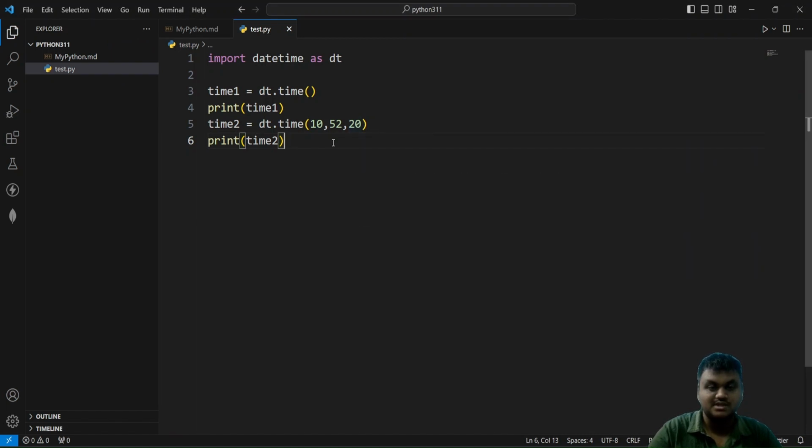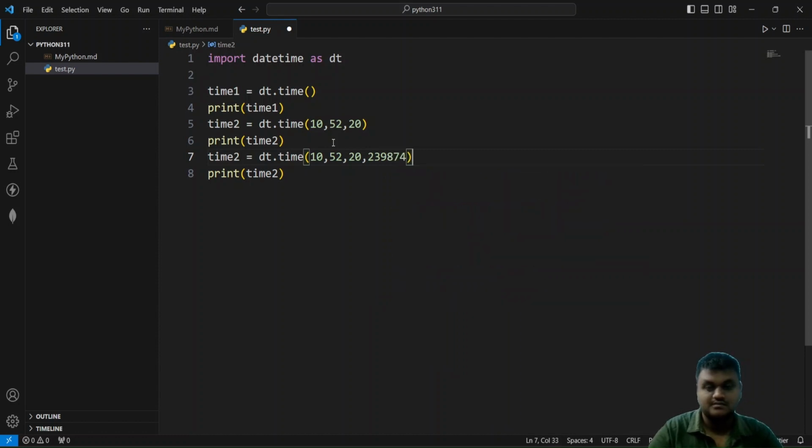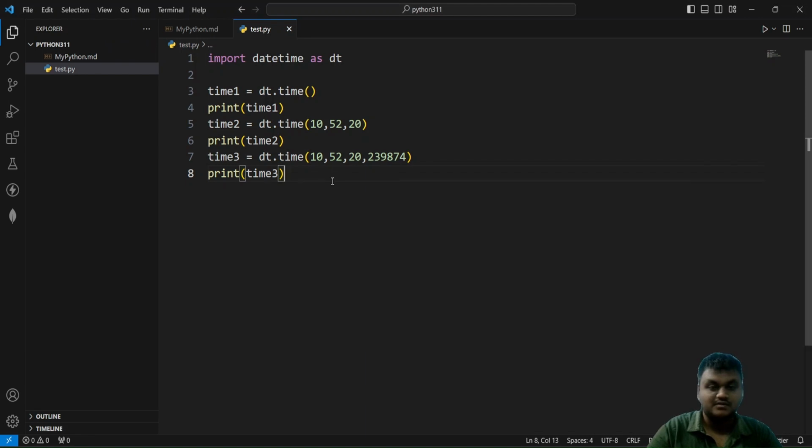If you want to take milliseconds also, we are going to see another thing in action. Like this, we are going to see microseconds also. See time three, it is a class constructor. One more thing: this is time four.